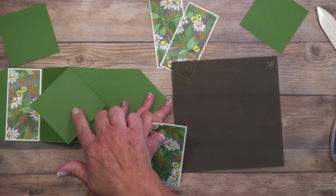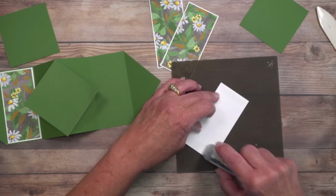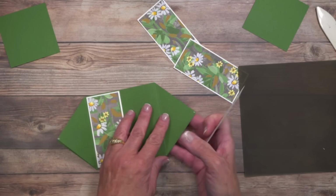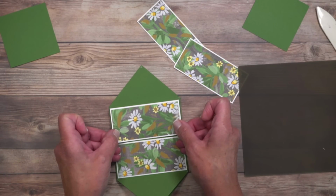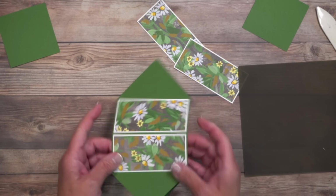Now I did the other panels before you joined me, so let's go ahead and add those now. But let's talk about how to get around that diamond shape. I'm going to go ahead and add adhesive here. Now obviously we don't want to crunch this, right? So we're going to fold this back and flip this down. That's going to allow this card to suspend and float. Again, making sure your direction is going the right way, because I have made that mistake. Looking between that score line, top and bottom, the best that you can, and then tack that down.